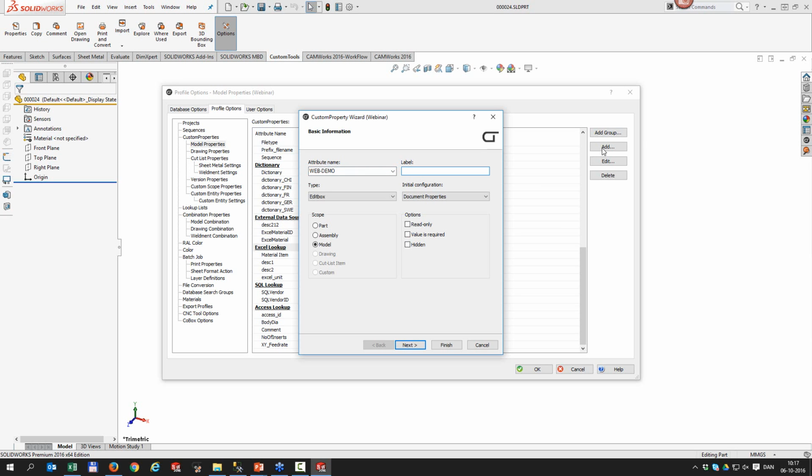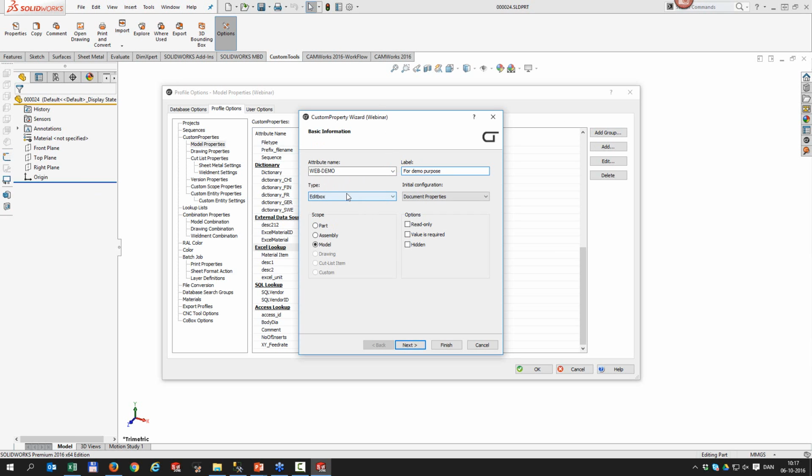For the user interface, we need a label, so that could be "for demo purpose". This is what the user will see in the property panel, and this is what we are going to write into our SolidWorks document properties.